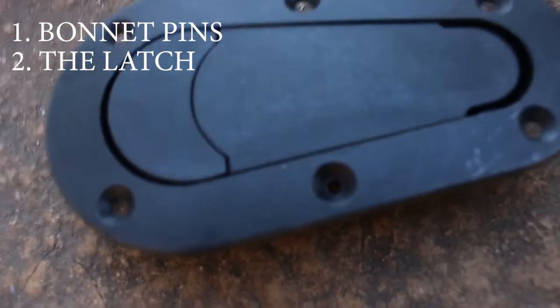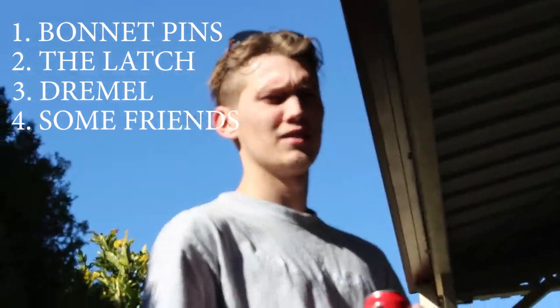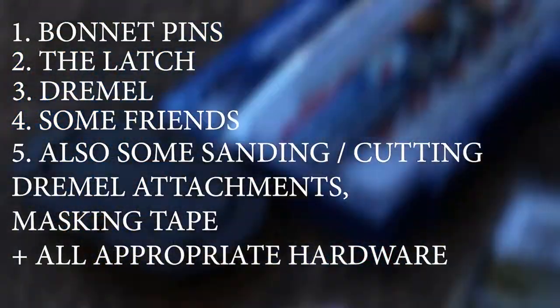You need the latch. Usually comes in the kit. You need a Dremel. And you need some friends. You do need some sort of friend. It's important. Some friendship.